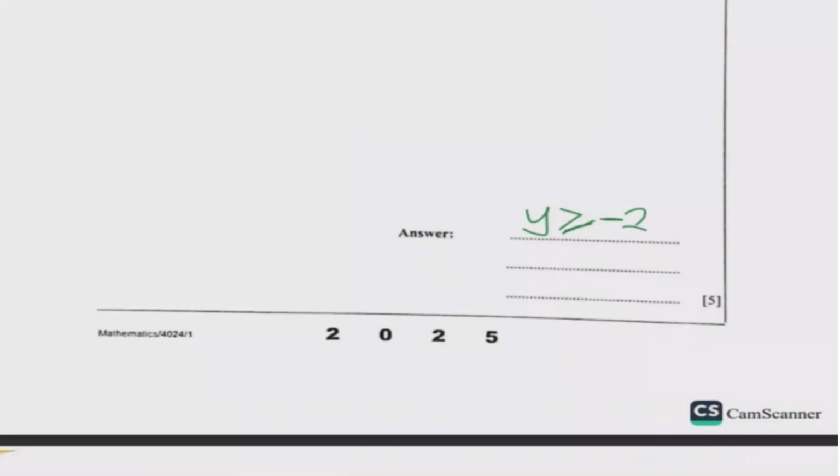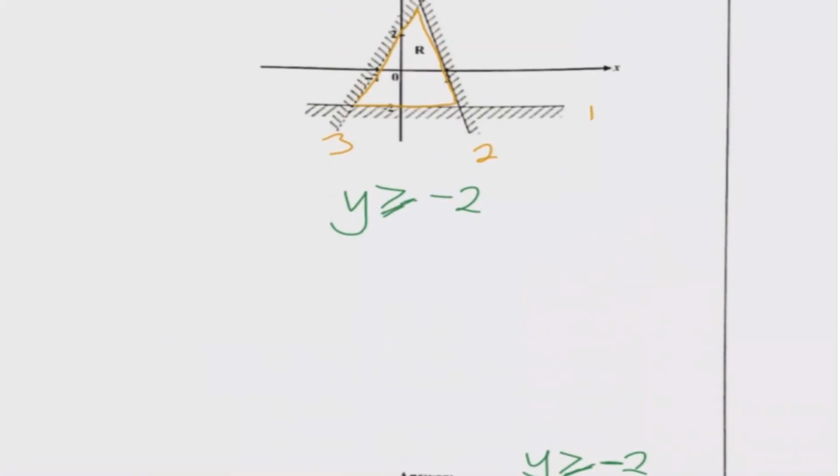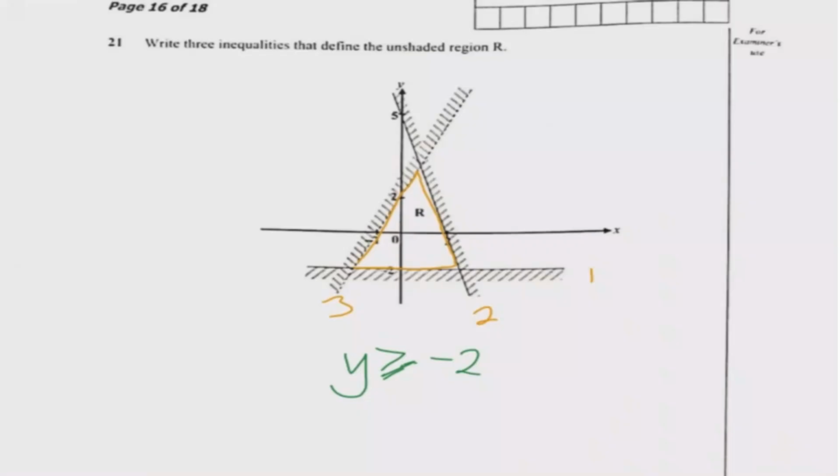Okay, we come to the next one, which is line 2. So how can we come up with line 2? First of all, we need to come up with an equation. I'm going to give you the skeleton of the equation. To find the equation we usually use y is equal to mx plus c, where c is the constant and m is the gradient. So what we are going to do is get the coordinates.